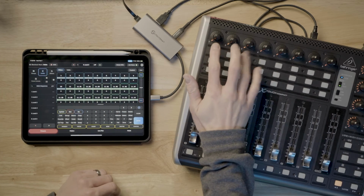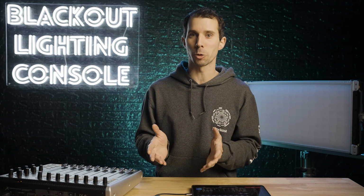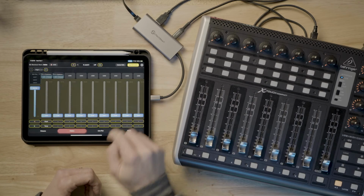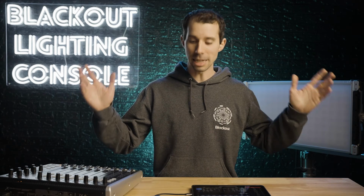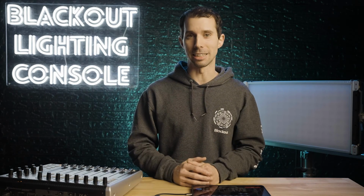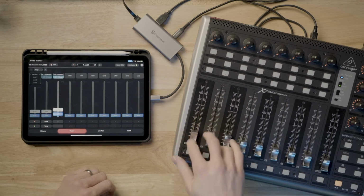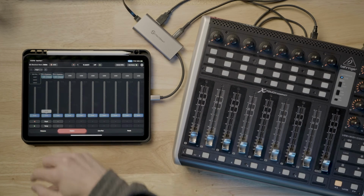But what you're here for is connecting them to faders. And since we have bidirectional fader control, this is where it gets really cool. Simply tap a yellow fader, then move a fader on your MIDI controller. Done. It's literally that easy. Don't forget to exit out of the MIDI Learn state when you are finished, and now you have total control physically or virtually, and they are both in sync.